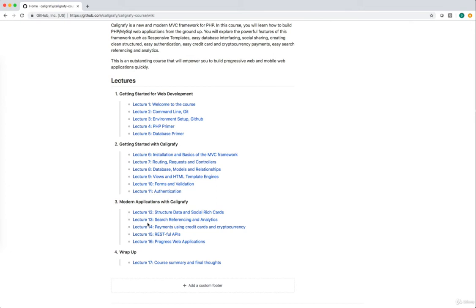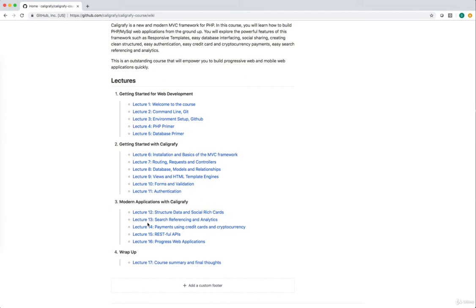We definitely need you to understand and to use effectively the command line or a shell application. We want you to effectively start using Git. We want you to have an environment that has PHP, MySQL, and Apache on your machine. We need you to have a basic understanding of the syntax of PHP and a basic understanding of the syntax of MySQL. Okay, this is what the whole first part is about, and it's organized in 5 different lectures that would cover any of these topics that I just mentioned.